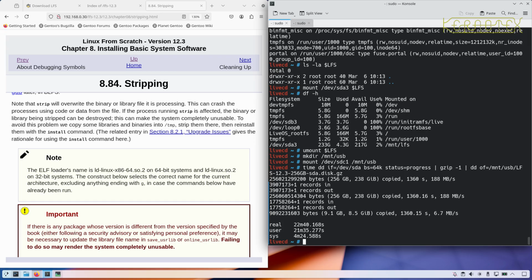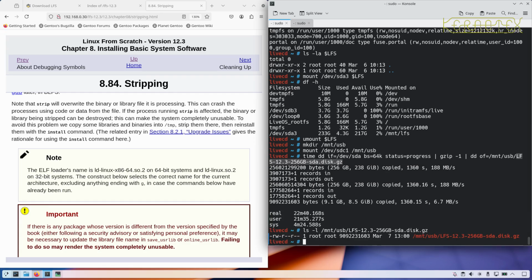Okay, so that's done after 20 minutes. That's a little bit faster than I thought it would take. As I say, probably because most of the disk is just empty. So let's just have a quick look at that. One thing I should have maybe done, might have improved the speed slightly, is put a block size on the output, but never mind. It was a reasonable time anyway. So yeah, that's all there.